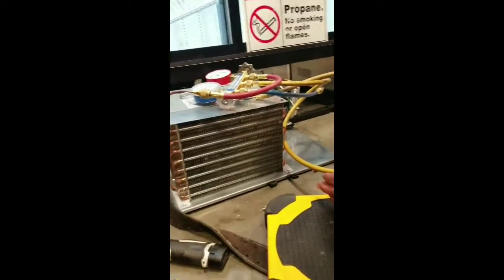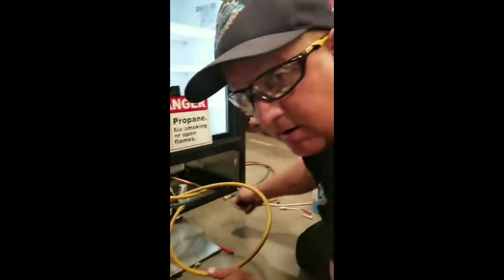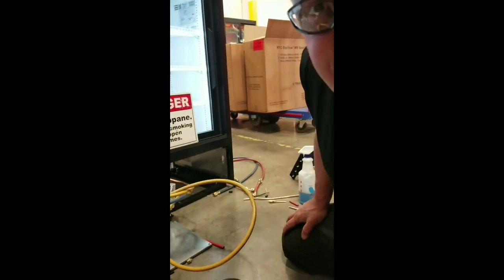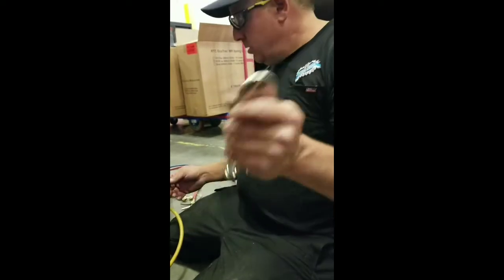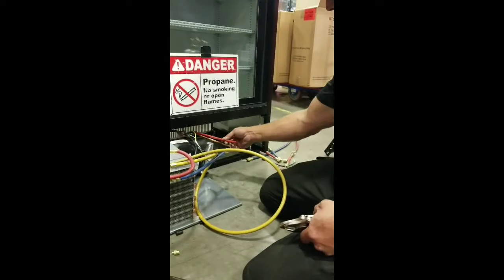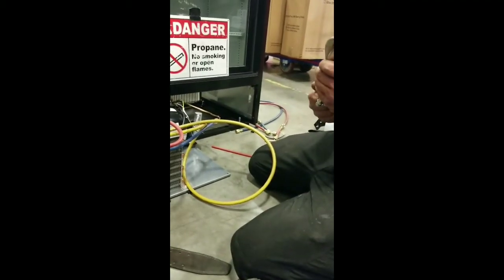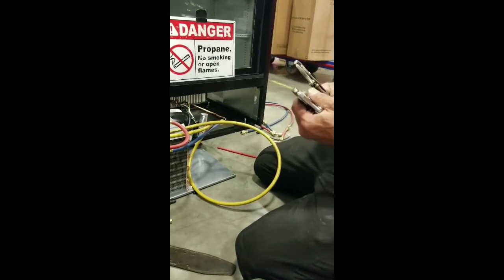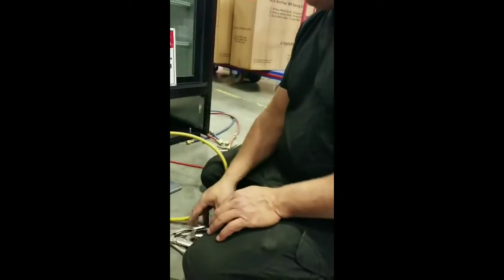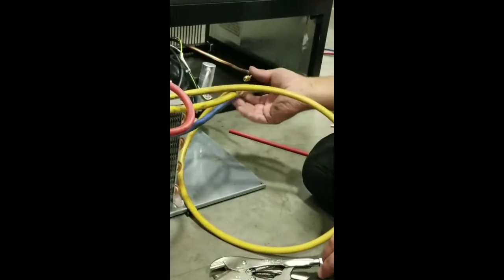The last step is now we're going to shut down the system and we're going to pinch off these fittings and weld them shut. Here comes the fun part. Alright, here we go. Pinch off time. You can't leave these fittings on, and this little red hose has to go back on. It's the most dangerous part of the job right here. I'm going to take suction off. I'm going to take high side out.